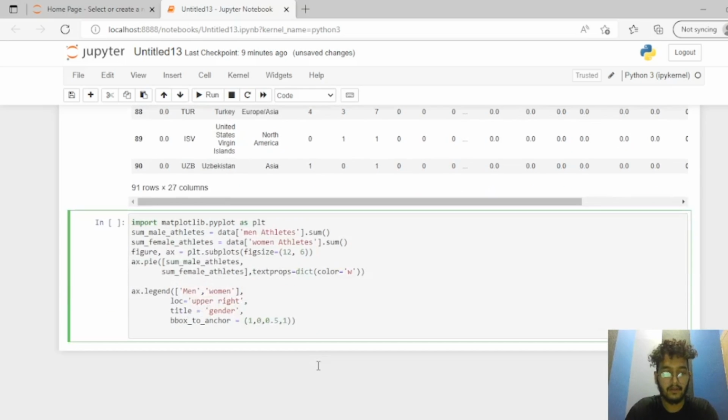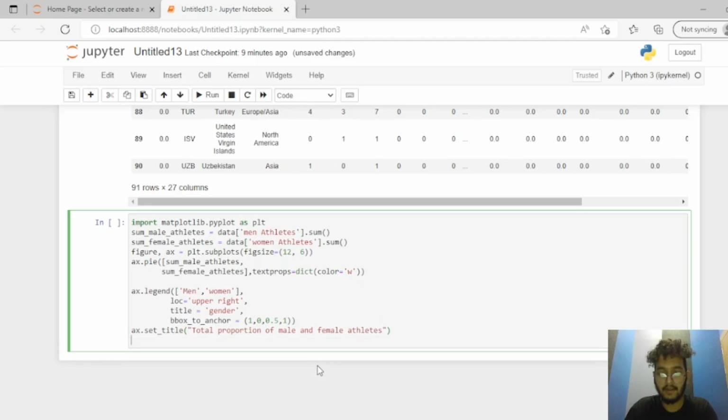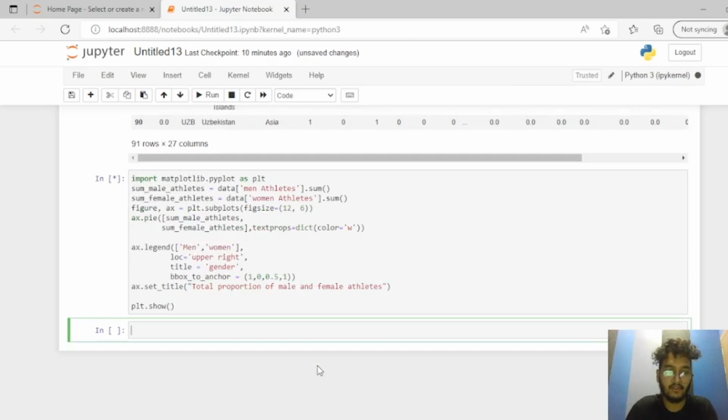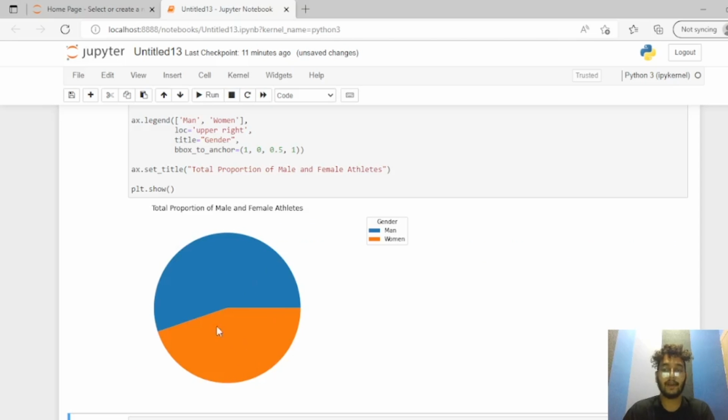So let's keep it like this. So we will write here ax dot set title. So here we can give title like total proportion of male and female athletes. So after this we can write plt dot show, and we will see now how our pie chart looks like. So this is how our pie chart looks like.